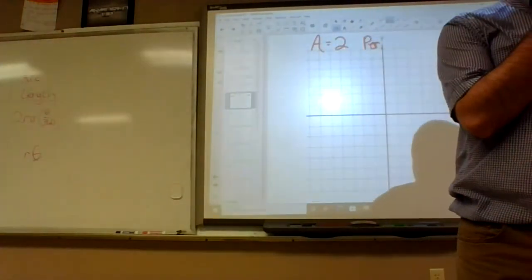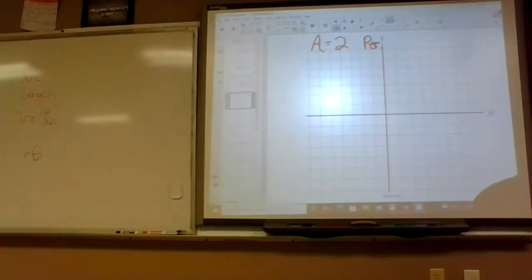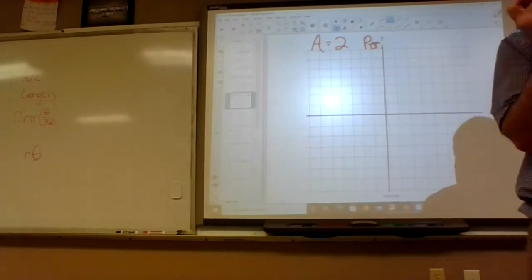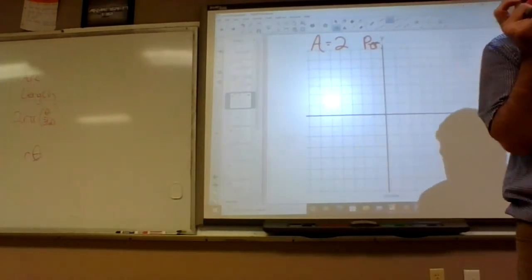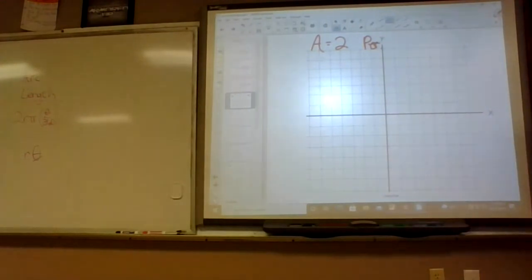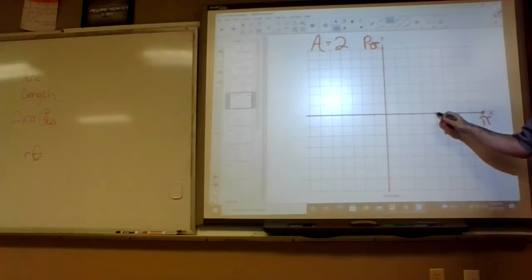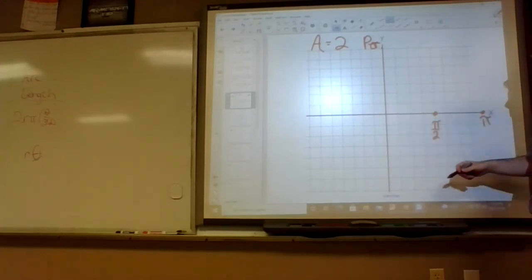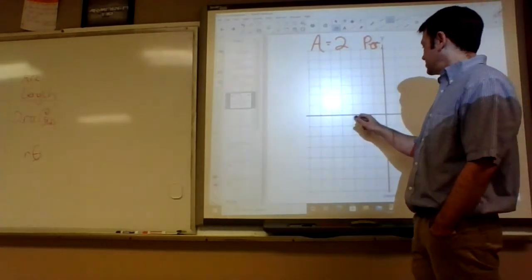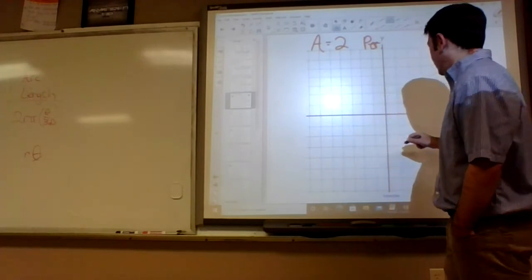Ignore the T, that's just like the X value, but the period is going to be 2 pi over 2, right? Which is number 7. 2 pi divided by 2, which simplifies to pi. So basically, everything's going to happen twice as fast. But I'm still going to put pi way out here instead of 2 pi, so I can spread things out and see it. I'm just putting the halfway point to help myself.